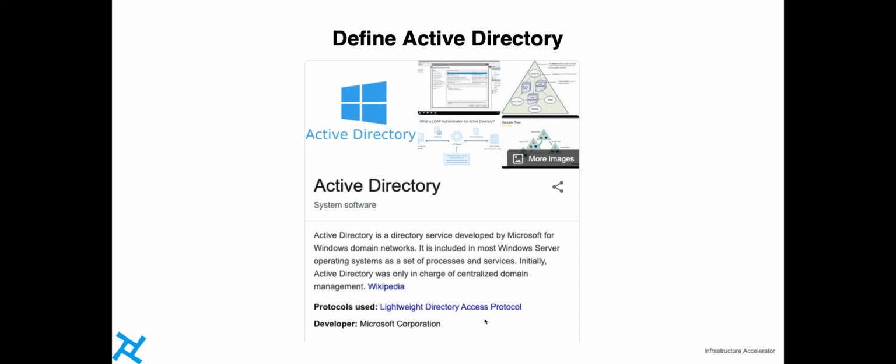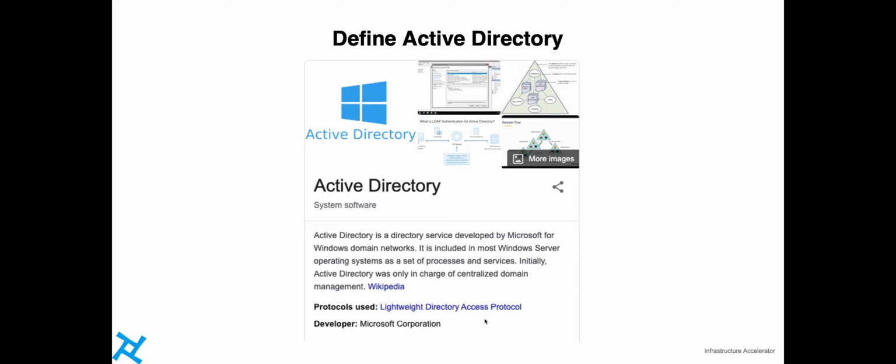Microsoft Active Directory is the directory service which is created by Microsoft. It is used by 99.9% of organizations across the globe. In fact, I have not heard of any large organization which does not have Active Directory. Pretty much all of them have it. Very important piece of information: the protocol which Active Directory uses is called the Lightweight Directory Access Protocol, or the LDAP protocol.